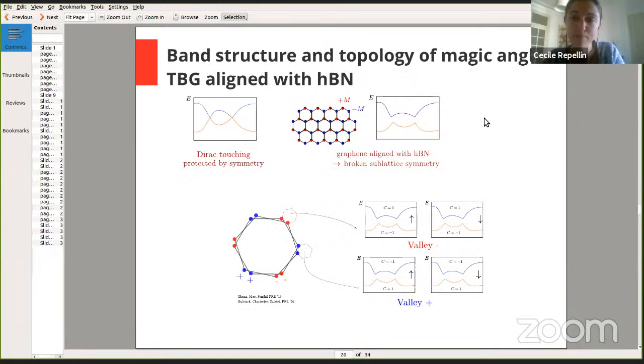And in this system, time reversal maps one valley onto the other. So if I apply time reversal, I will get the other valley, but with opposite Chern number. So the valley plus has a valence band with Chern number 1 for both spins, and the conduction band with Chern number -1, again for both spins. So this is where we now connect with what I showed a few slides ago, that if you're able to somehow polarize the system into one of the valleys, you can observe an anomalous Hall effect, because there will be an imbalance between Chern 1 and Chern -1, with the net effect of having a non-zero Hall conductance. So now what I want to talk about is how that actually happens, and this will be due to the strong interactions in the system.